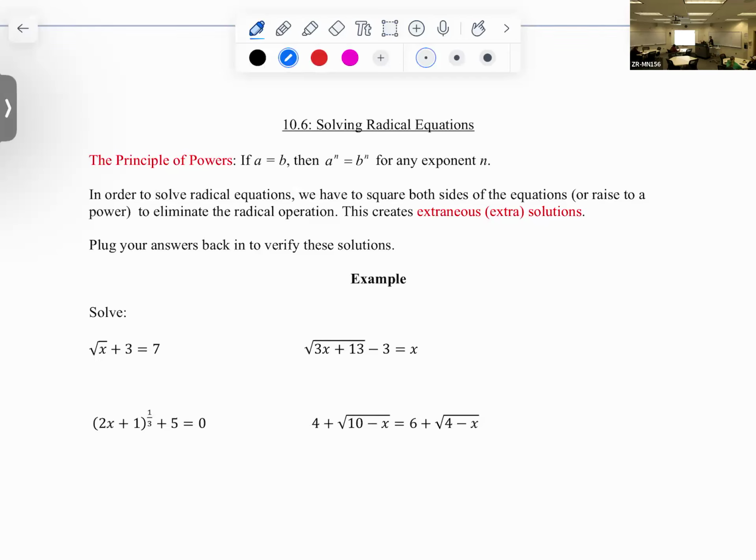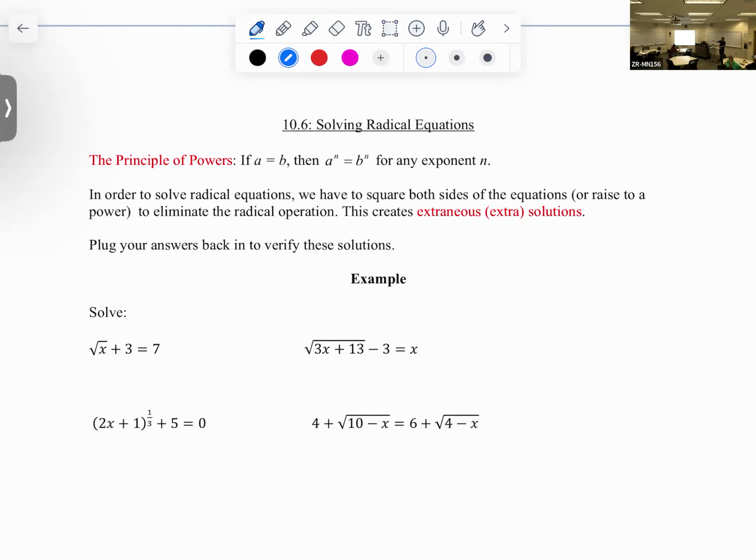This one we've been doing since the start of class without actually talking about it. What is the opposite function of square rooting? Squaring. That's how you get rid of a square root. What's the opposite of a cube root? Cubing. All right, fourth root, fourth power. So it is that power.